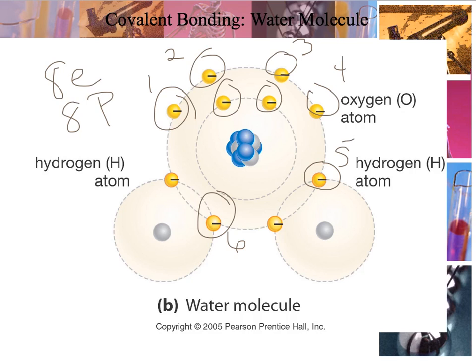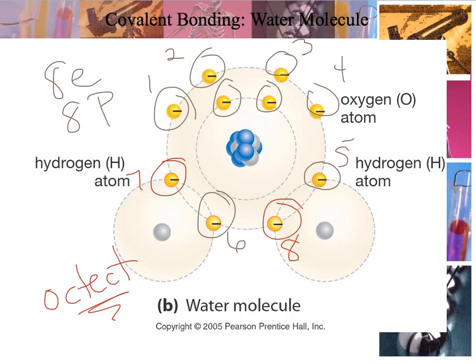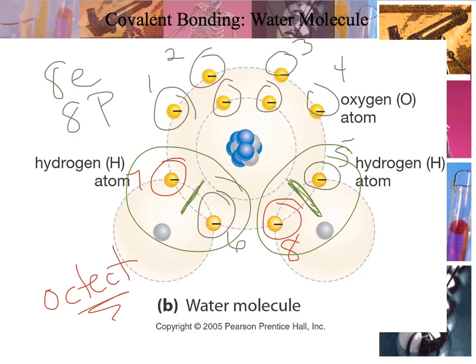The first energy level only holds 2 electrons. It's full, so we had to move to the second energy level. But now we're not full. We have 2 additional electrons that we can add to that second energy shell. So by sharing an electron with hydrogen here we get our 7th, and over here we get 8, which means we have met octet, which is another chemistry term. When atoms have met octet, that means they've reached that noble gas configuration. Noble gases, with the exception of helium, all have 8 electrons in that outermost electron orbital, which means they're full and they're stable. So by having 2 hydrogen atoms sharing electrons with the oxygen atom, we've created 2 covalent bonds, one here and one here. And this is a very special type of covalent bond, which we'll get to a little bit later.